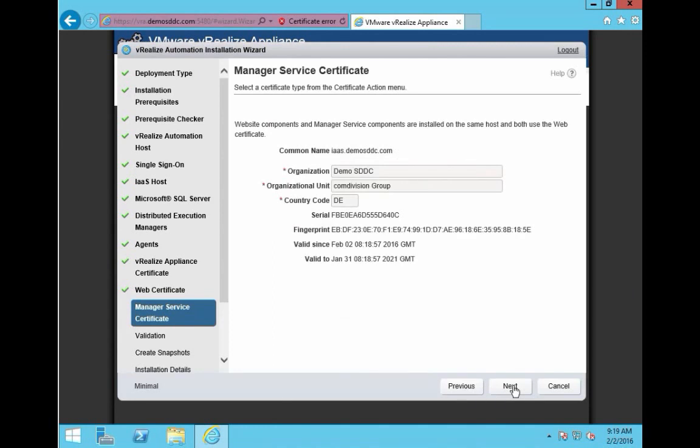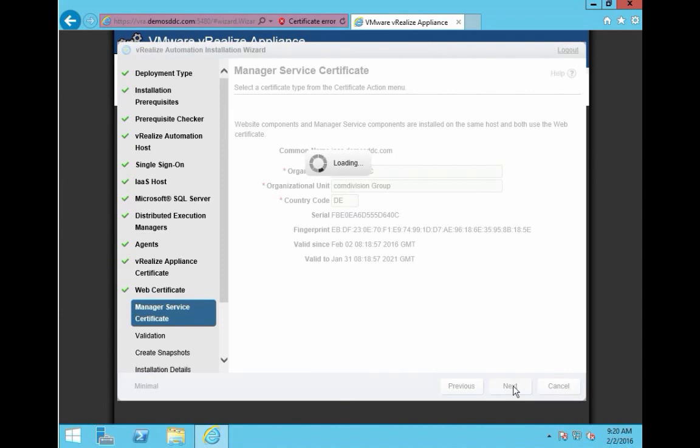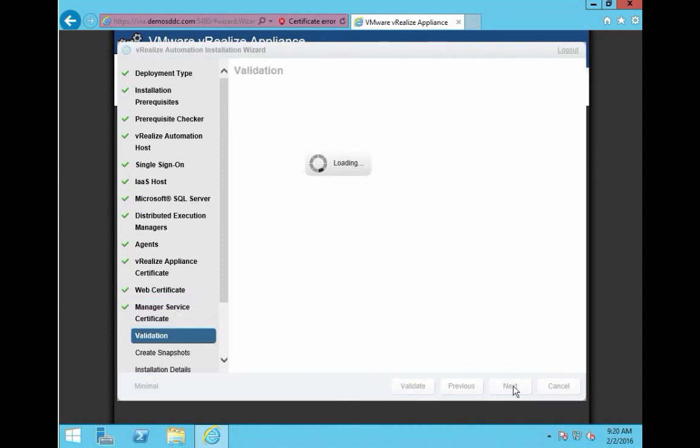We can keep that, which we just generated, and then for the manager service we can keep the one which is pre-installed or has been generated with the IAS deployment we did before with the prerequisite checker. No need to make any additional changes to that. So we just hit the next button again, wait for the certificate to be generated, and then we are nearly almost done.